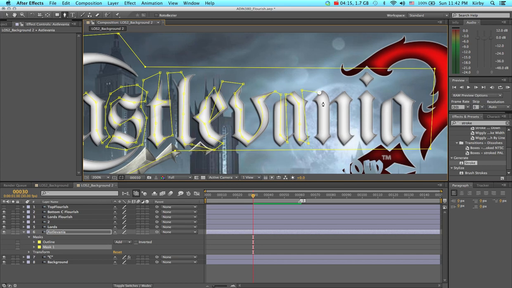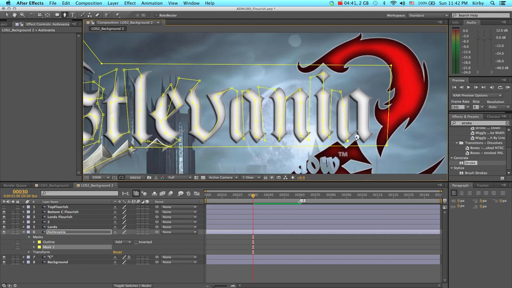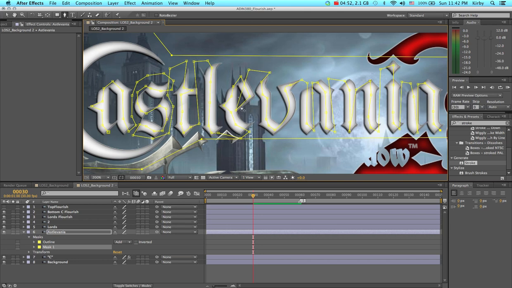So we continue, and I will skip through this pretty quickly if I can. Back up to the top, up, back down to draw the rest of the N. We'll just go up and do the I. This is going to go by very quick. We're talking about animating this in maybe 30 frames tops. So any real mistakes, there's not going to be a whole lot of time to nitpick them. Okay, so we've drawn out our ASTLEVANIA. Mission accomplished.